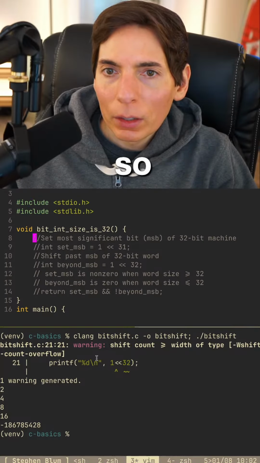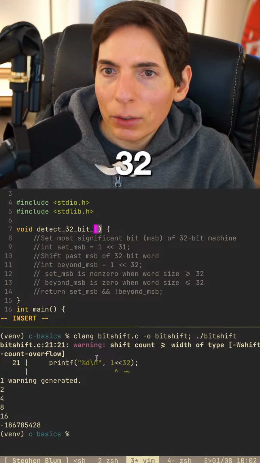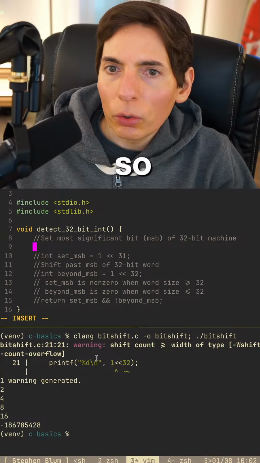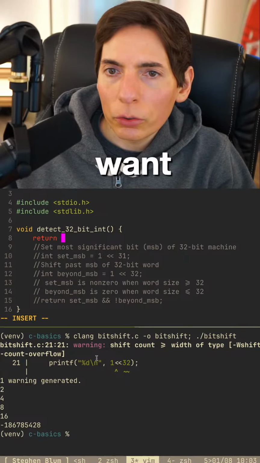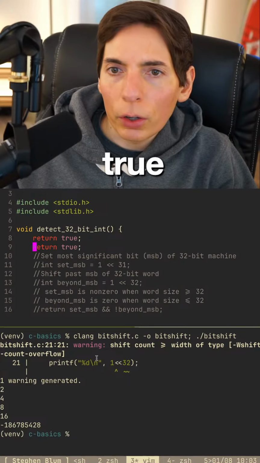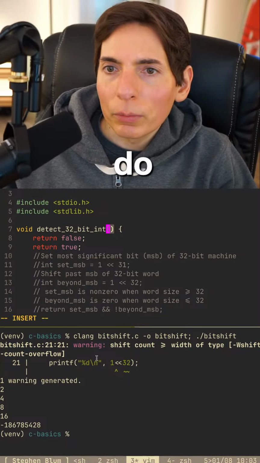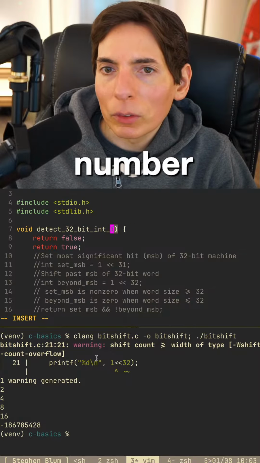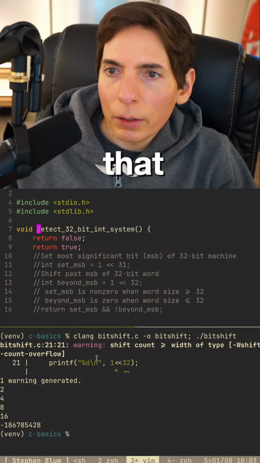All right, so detect 32-bit int. Let's see, we do that. Okay. So we will return 1 or true or false. That's what we're going to do. Or I guess number. I don't know. We'll try that. Let's run this.